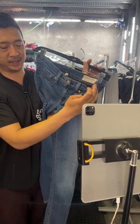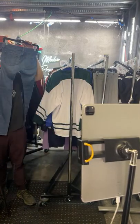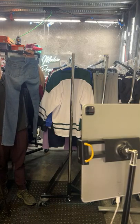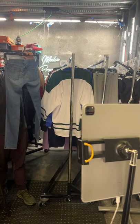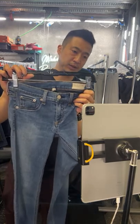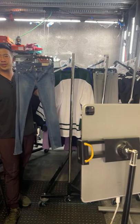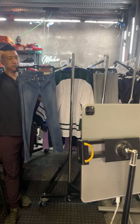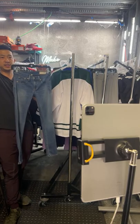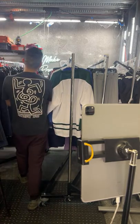Rag & Bone. So guys, how many items do I look through to find items to sell in my store each week? 40,000. So I think people greatly underestimate how much time it takes to find stuff. Every single week I go through 40,000 items to find the stuff that I sell. It's no joke, it's a lot of stuff. I'm currently at the level of around 30K a week. So to get to where I want to be, I need to 7x that. So I need to get to 200,000 a week. I don't know how to do that, but that's where I want to be.